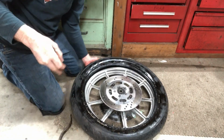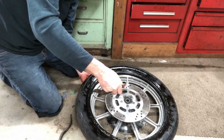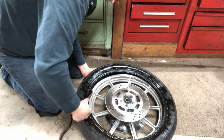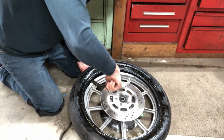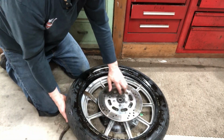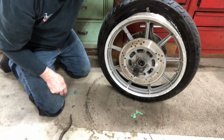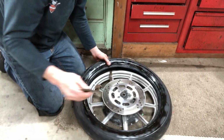There's one side, and that's why you got this curve in here. This is for sticking it in around that edge and getting it under the other side like that. So there it is right there. The tool coming through on the other side. Just leave that like that and do the same with this one.